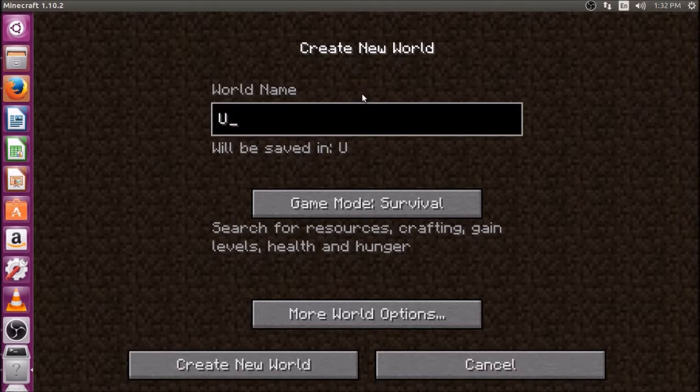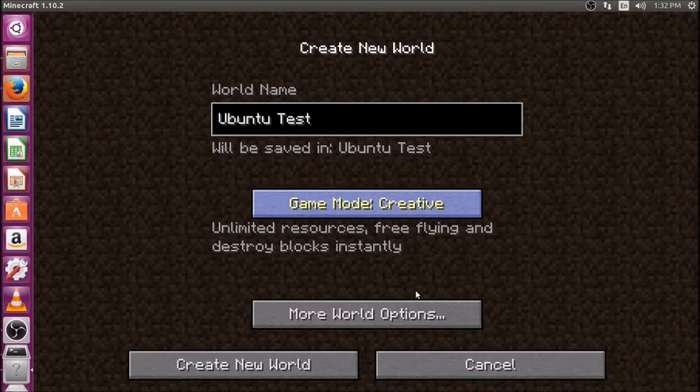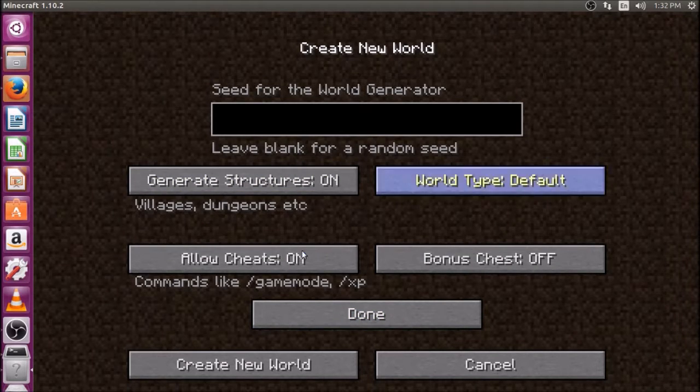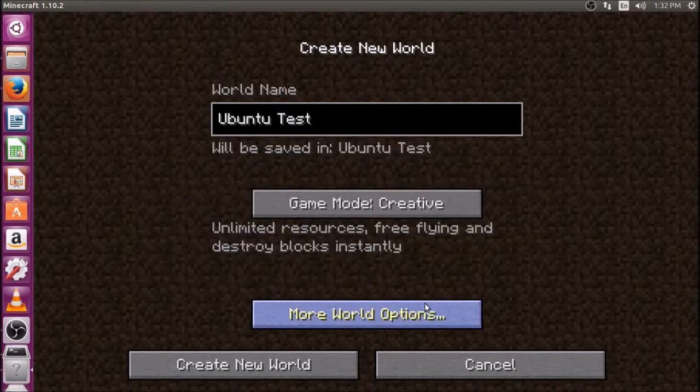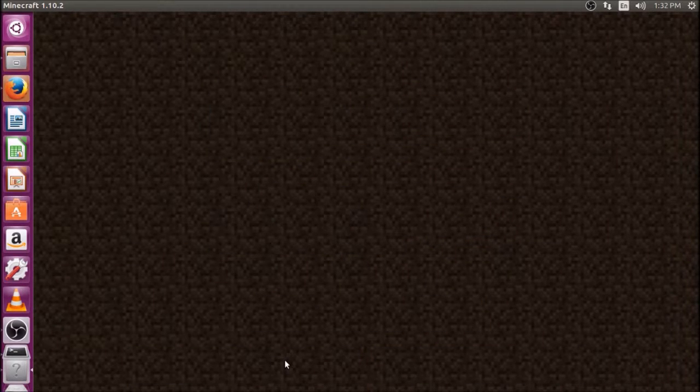So let's do Ubuntu test. Let's just do a creative world. Cheats on, bunch of stuff. Let's put in the Ubuntu seed. Let's create our new world.